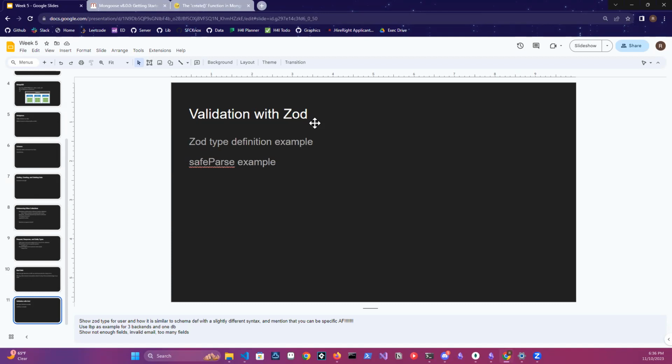Once the API is confident that the data received is in the right format, it'll pass that over to the server and say, hey server, go and create the tweet. The server, now that it knows that the tweet's in the right format, will give it over to Mongoose and say, hey Mongoose, can you tell the database to make a tweet? Mongoose will make sure that the data is in the right format for the database. No more information and no less information. So go and create that in the database.